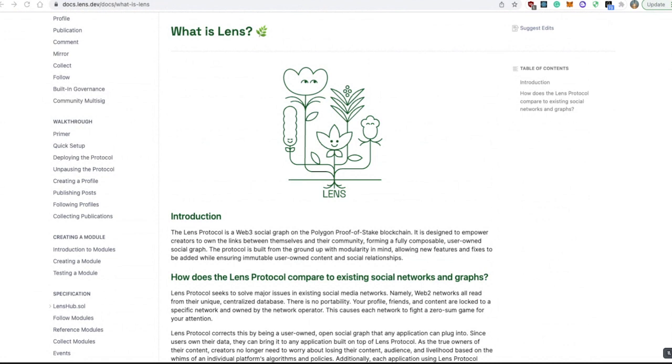Product that they're building off of the decentralized social graph that they were talking about. We started looking at it a bit last week. Basically, what we've seen so far is that we've got a protocol that allows for concepts that we're very familiar with from social media platforms such as Twitter, where you're able to produce content, reply to other people's content with content, and like, and even something called a mirror, which looks a lot like a retweet or a share.